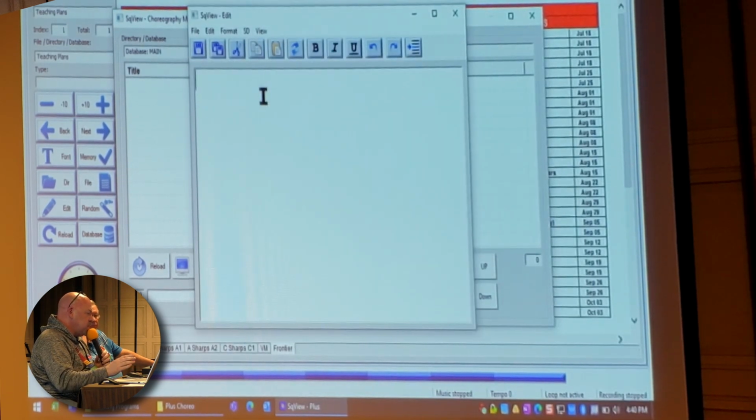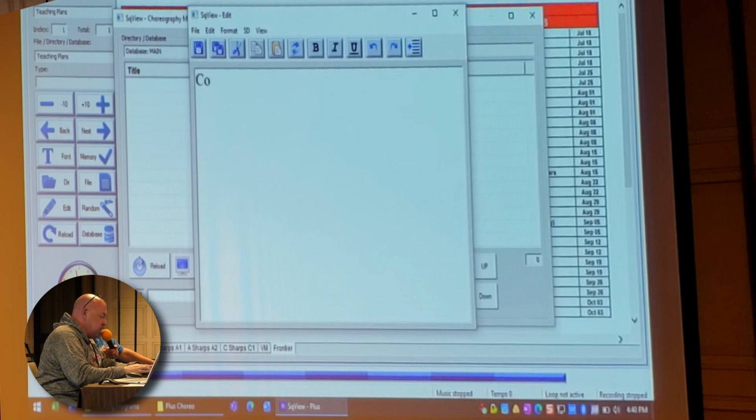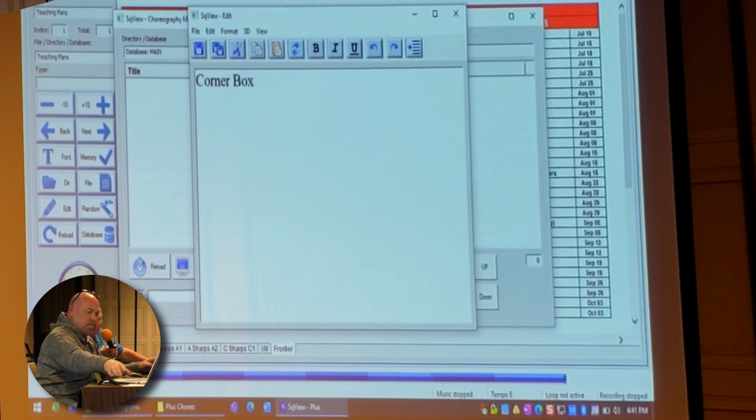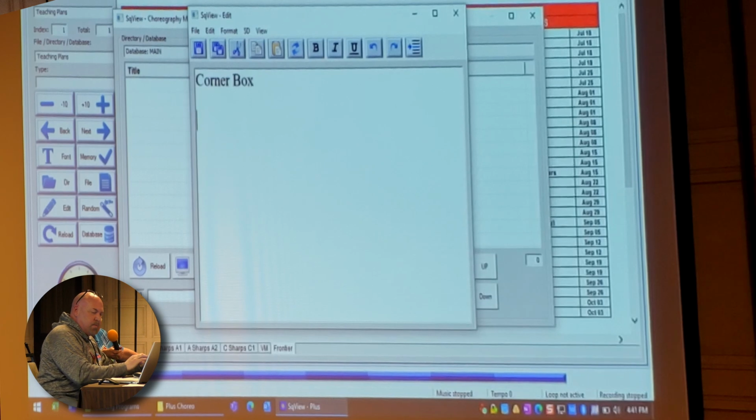So if I go in here and you want a mainstream get out, I'm going to try and type this way. So we're going to do a corner box or some sort of thing from here, and then pick out anything you want to do. Doesn't really matter. I had something that I was going to do, so I can change it later, but just to make sure that I got my same notes.